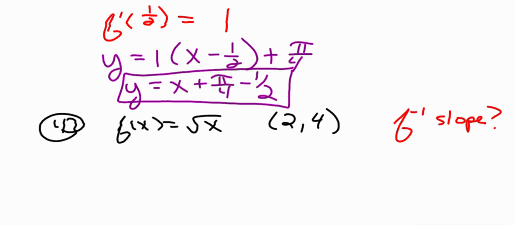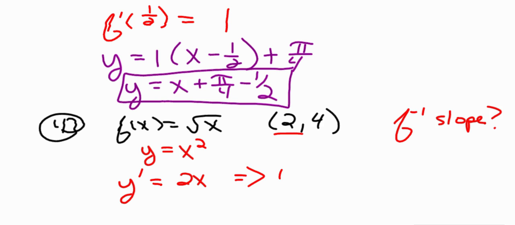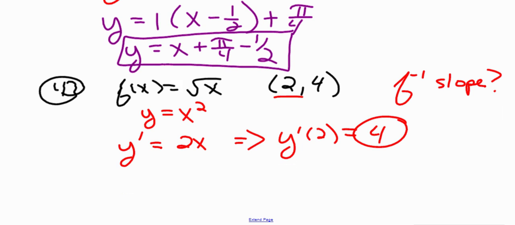If I did the inverse of this first, I see y would equal x squared in this case. And then if I use this to find its derivative of the inverse, I would get 2x. And because I found the inverse first, then took the derivative, I'm evaluating this with my x value. So this has a value of 4 for my slope. Okay, let's do another example, number 61.